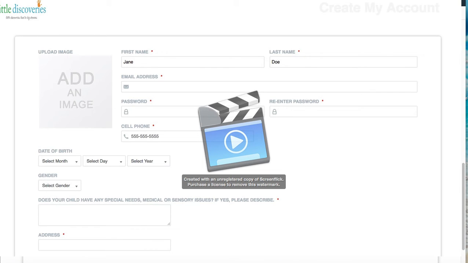Next, we're going to see the Little Discoveries liability form. It will not allow you to go on and create your account until this has been signed. Also, you'll see a photo and video release for your child. Once you have read this and you agree to it, you can go ahead and sign your name electronically. Now, of course, it's going to be a little messy, but that's just fine. Next, you're going to hit Create My Account. So once we click on that, it will just be a minute for it to process. Oh, and I forgot to select the gender. Again, that's more for your child than it is for you specifically.